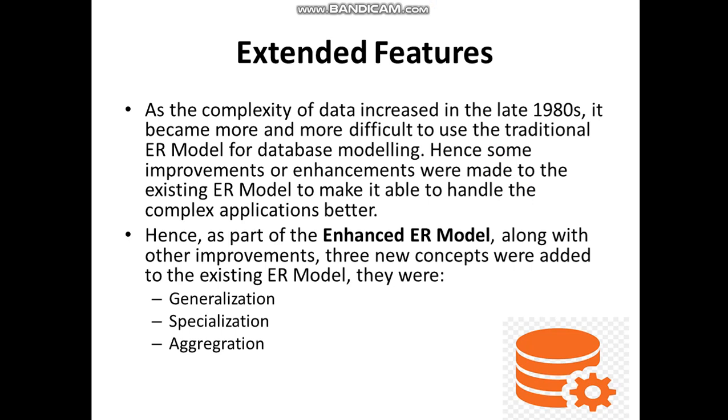As the complexity of data increased in the late 1980s, it became more and more difficult to use the traditional ER model for database modeling. Hence, some improvement or enhancement were made to the existing ER model to make it able to handle the complex application better. Hence, as part of enhanced ER model, along with other improvements, three new concepts were added to the existing ER model. They were generalization, specialization, and aggregation.